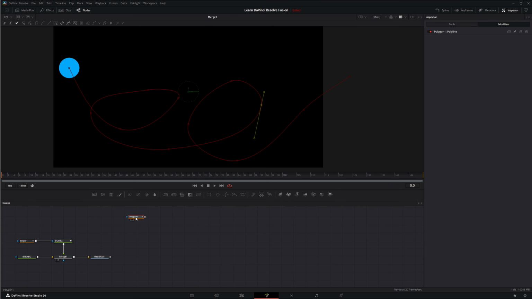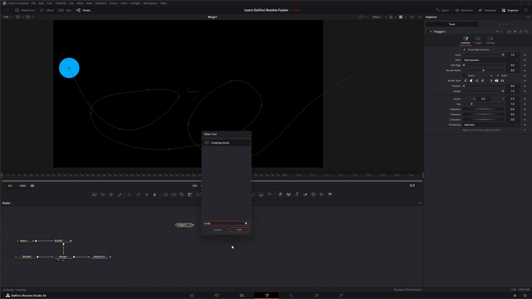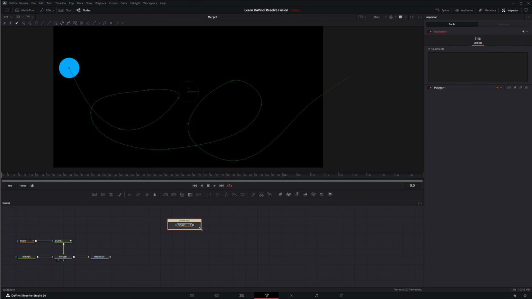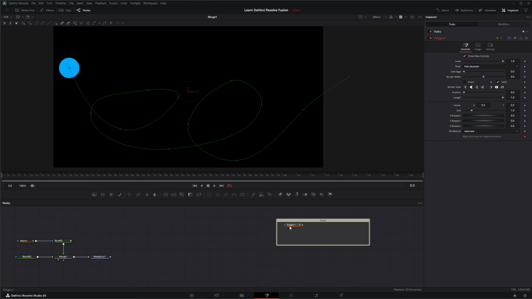Now, a good practice to get into, if we're doing all these little separate nodes that are sticking out around wherever, especially if we're going to have multiple ones, we want to start using underlays. If you remember right, when we were talking about a little organization, we were talking about underlays. So let's go ahead and throw our little path here into underlay. So I'm just going to highlight over it, shift space, underlay, and we're going to create a little underlay for our path. And let's go ahead and rename that to paths. And there we go. We've got a little underlay with our paths in it.